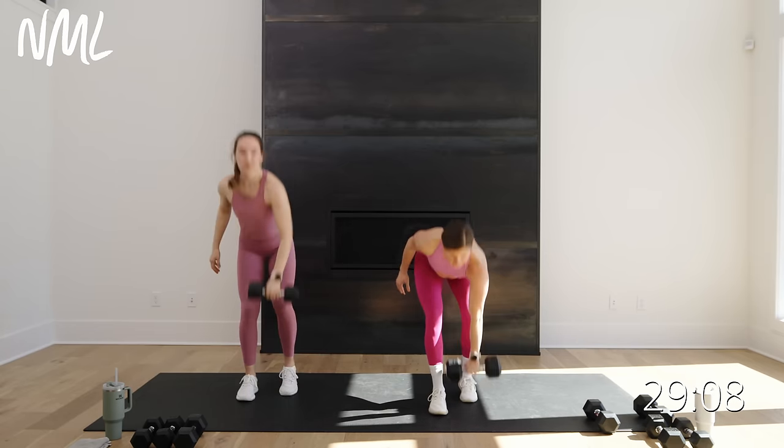3, 2, 1, nice work. Dumbbells down. Keep working through them if you need to. Last time on the legs, it's squat jacks.